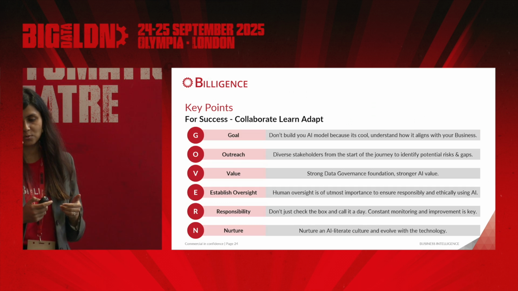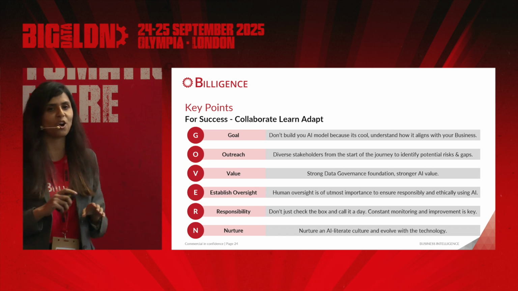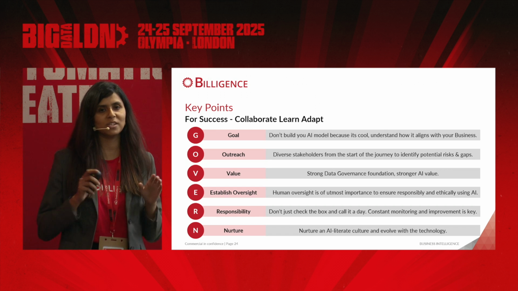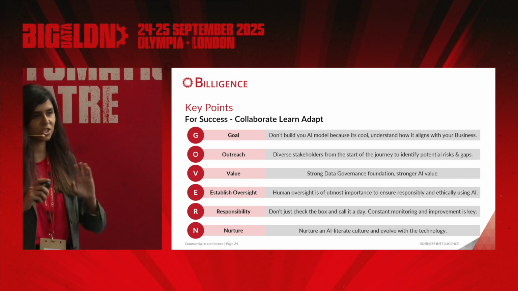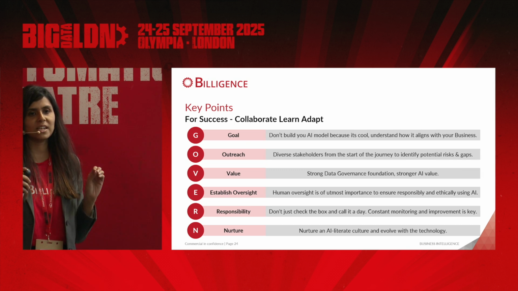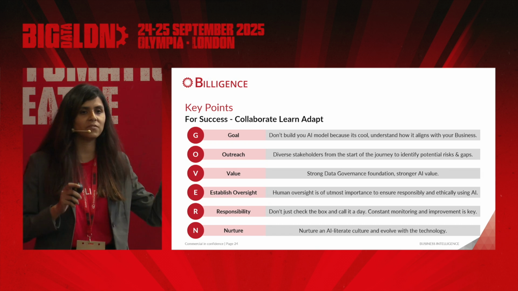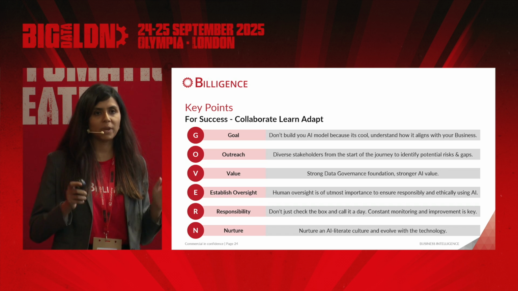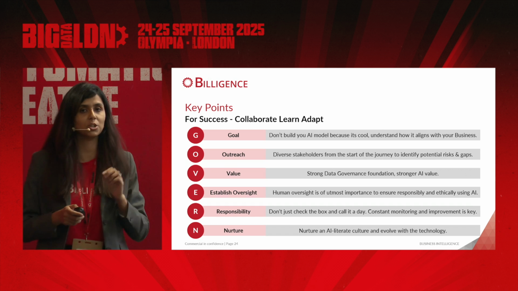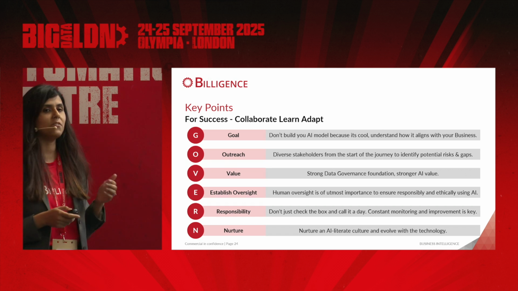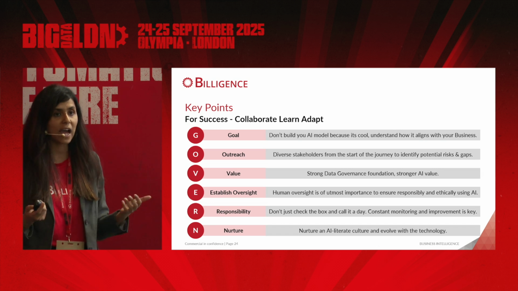And I'm going to leave you with this. As governance professionals, I don't want to create new buzzwords or new acronyms. Let's do what we are supposed to do. Let's govern our data and AI. So let's have our goals set up, not just because it's cool, but to make sure that it benefits our company. Let's have diverse stakeholders, and reach out to them to make sure we have the right people in place so that we can identify the potential risks and gaps. Make sure we have data governance foundations in place to get AI enabled much stronger in value.